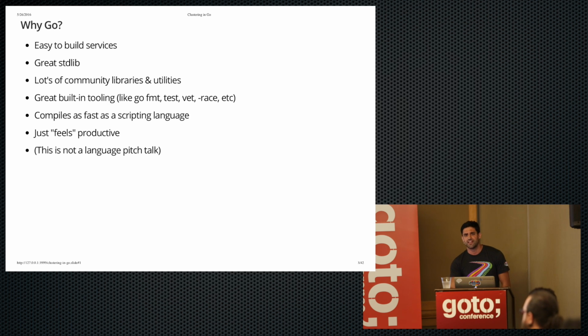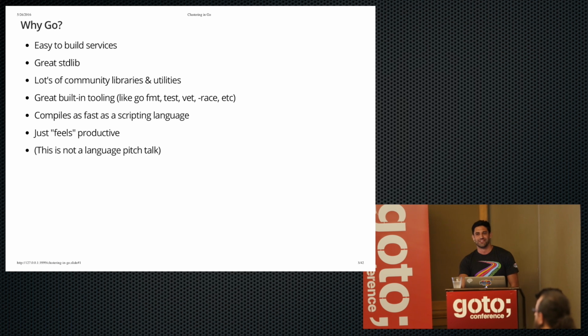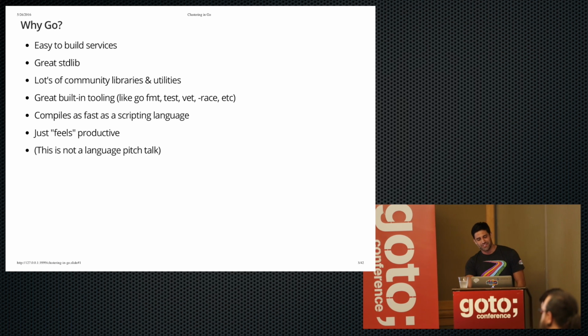Something you'll see a couple times in the demos that I'm going to hopefully make work in a second are the compile times. They're really fast. It's more like a scripting language when it comes to just being able to do Control C, up arrow, enter, and test real quick. So that's super spoiling. And it just feels productive. I can't quantify that in any meaningful way, but I like it, because the code that I wrote to put this thing together, I don't think it took me more than like 6 hours.